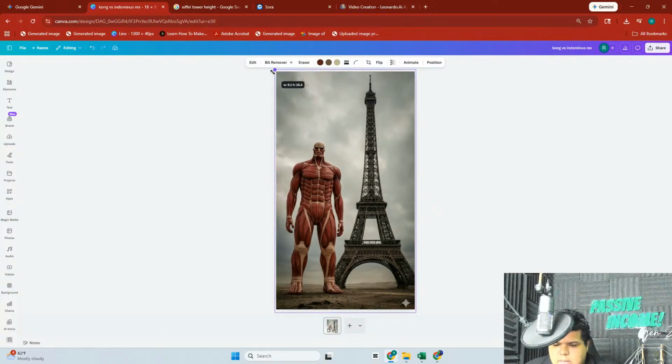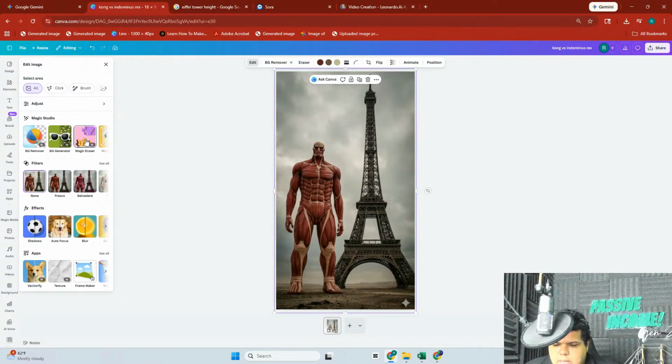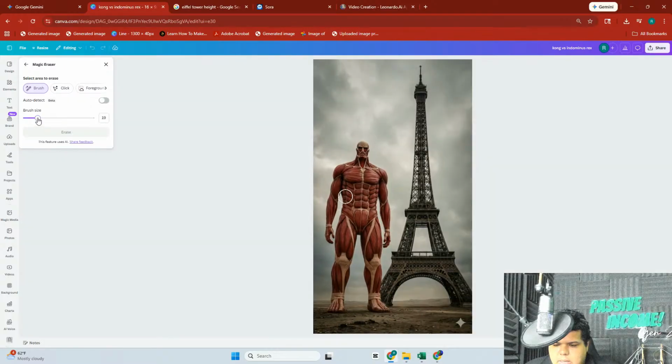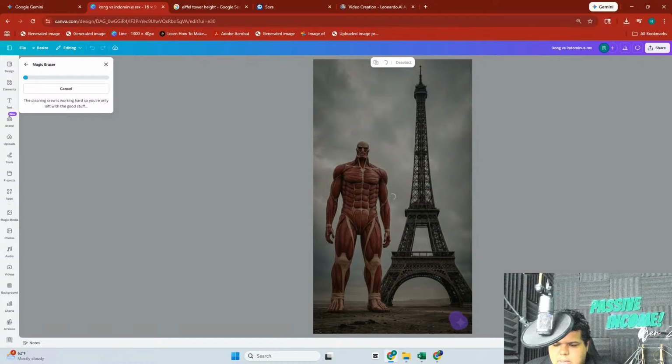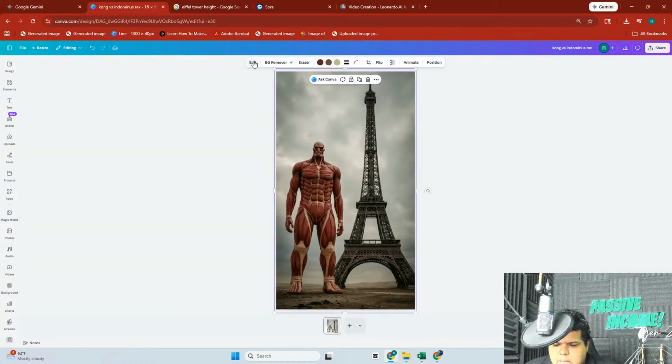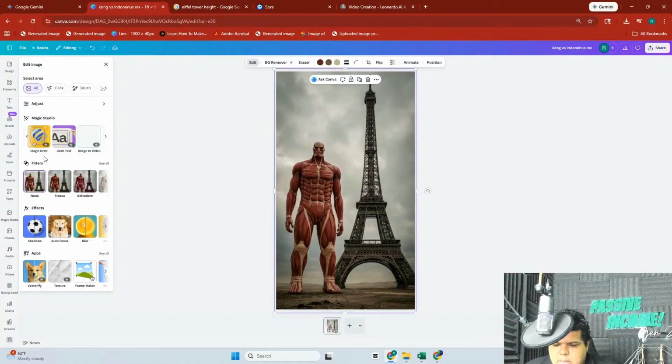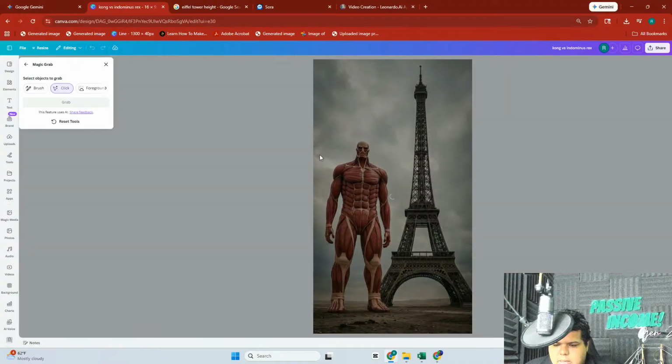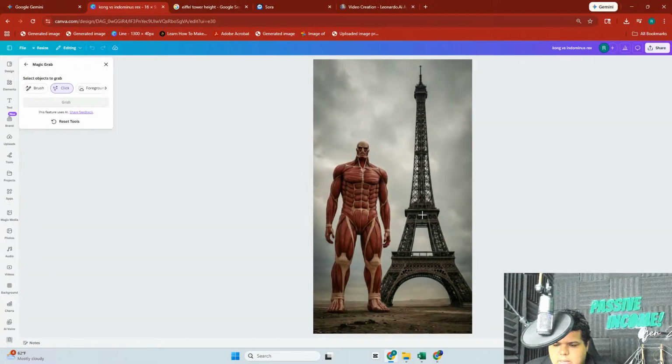There are other AI tools like the Canva AI. And so here, first off, I'm going to be clicking, and then here you have an option. Now, other than the magic eraser, which can help me get rid of this little thing here, I could be doing some crazy things like click. I have the magic grab, okay? And then the magic grab tool allows me to do this. I can grab the Titan if I wanted to. Now, this is the Titan. I'm going to grab him.